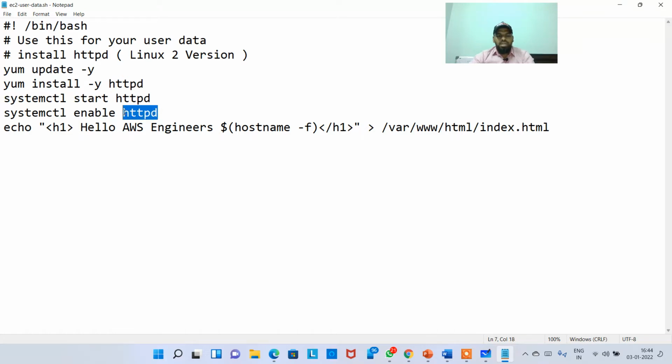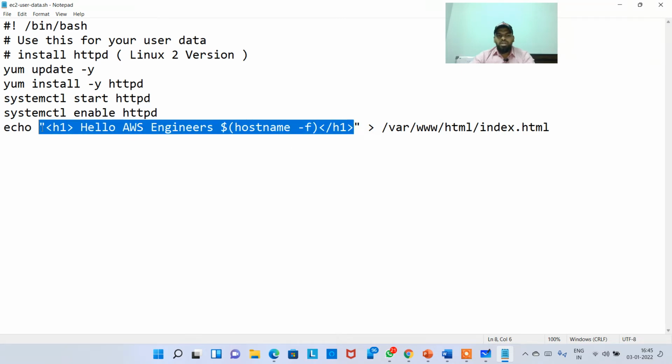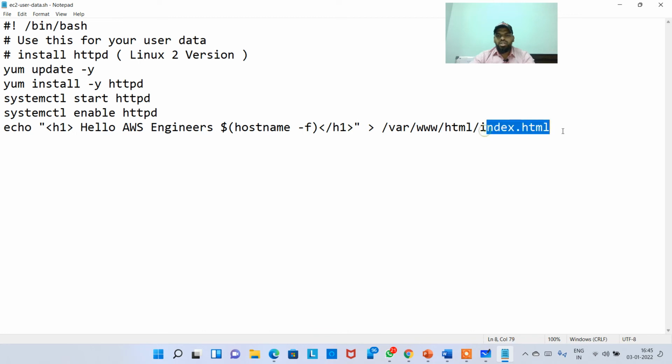Then it enables the HTTPD server, that is the Apache server, so if the server restarts, then automatically the server will come up. Then I'm just typing some simple HTML code: Hello AWS engineers. It will take the full host name of the private IP, and it's going to paste this HTML document into index.html in this path. So this is a simple file.